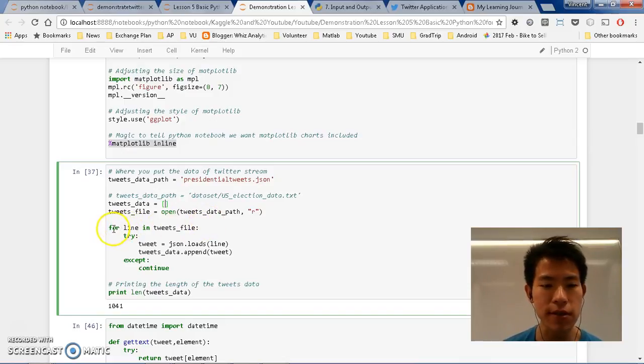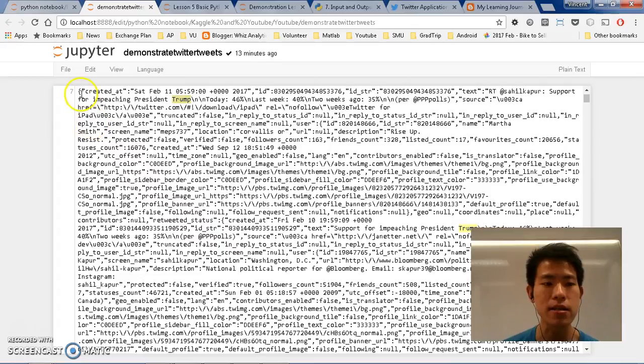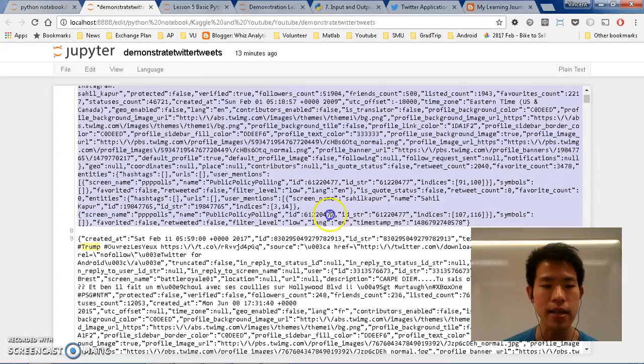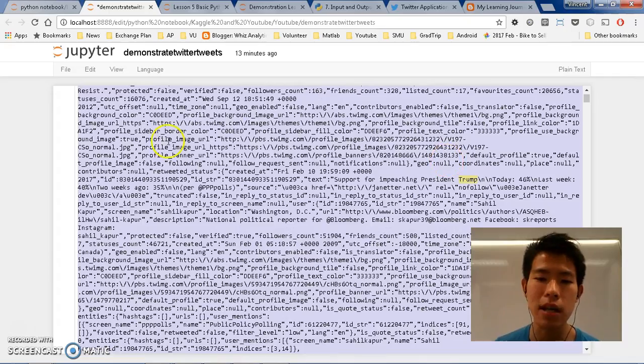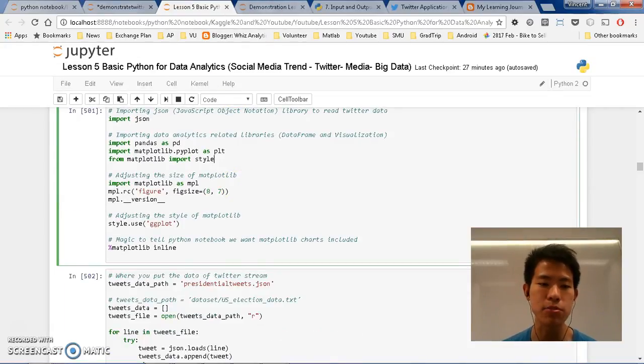First of all, from this file, we want to read the lines, so for line in the tweets file. All the different line break rows we want to read, and we want to json.load each one. What json.load is doing is, if you see here, there's a number here. This is one line, so 7 until 8. So it will load this JSON from here. It will load the whole thing, but put it in a format in which you can call the attributes easily.